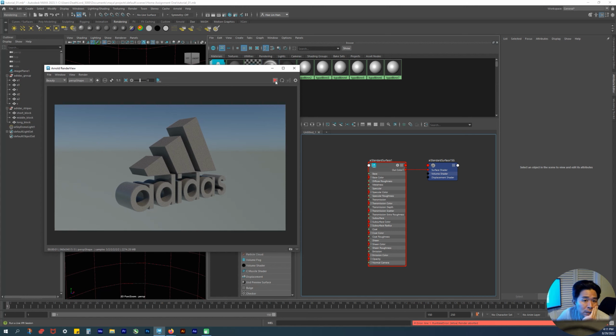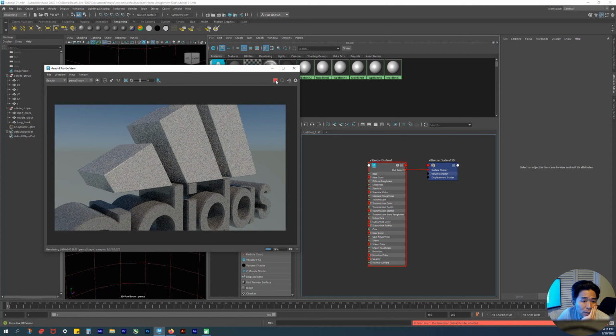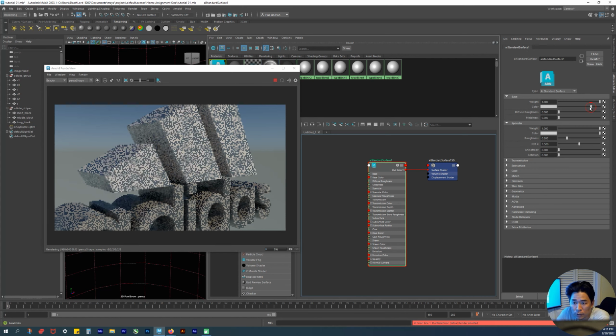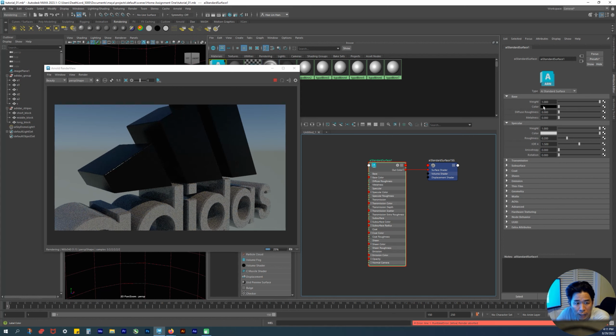There it is. I'm going to hit this arrow again. Make sure this is on, because this is where it updates in real time. Then I'm going to click on this again. Now under the color, I'm going to crank this down, and now it's completely black. See that? Very neat.